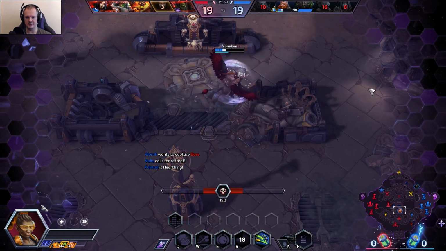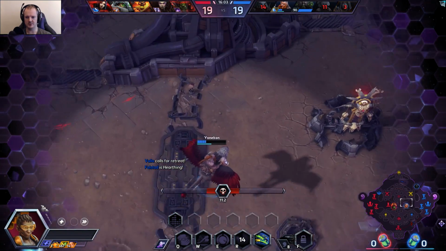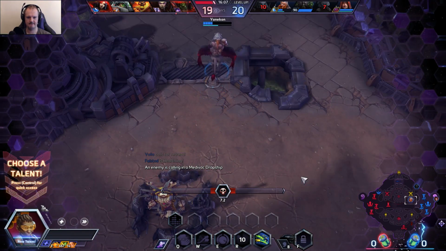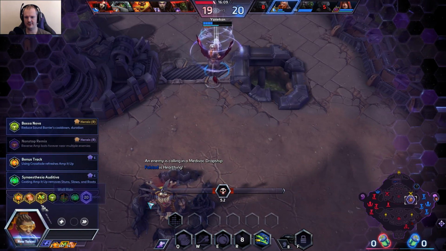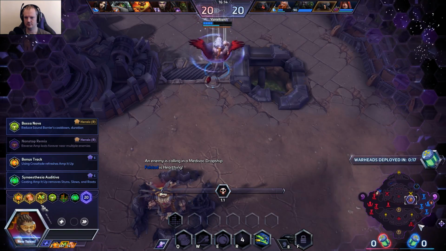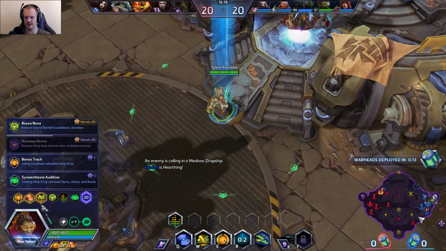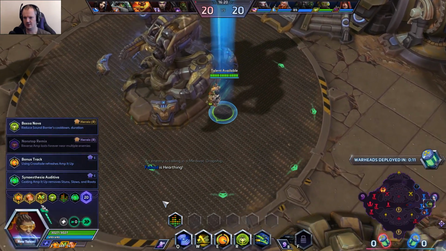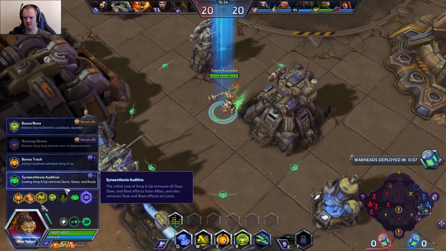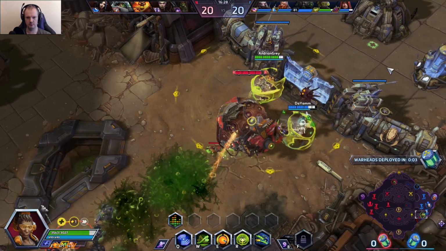No idea what Falstad's doing, but he's right not to engage, I can tell that much. Select a talent. They'll be going for top boss now, by the way. So we'll come down here. We'll go for removing the stun slows and roots. That could be useful.